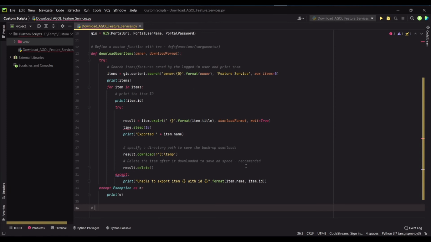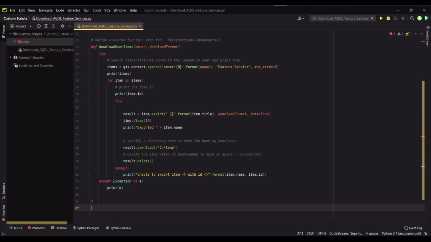So maybe before commenting that, we can say the download format. Okay, actually it's download user items.